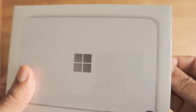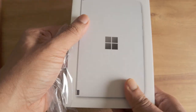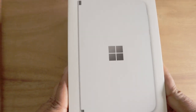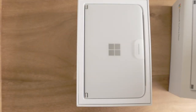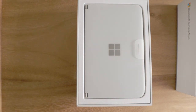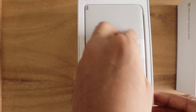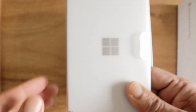All right. Let's remove the plastic, then you have a better look. There you go. Come on. I like the packaging. Microsoft's packaging is very elegant always. There you go. You have the Surface Duo. You can see right here. All right, that is it.